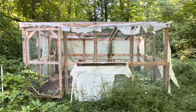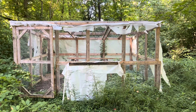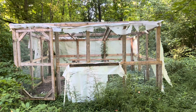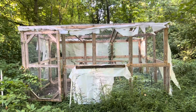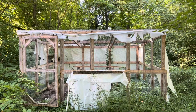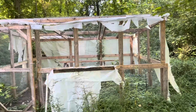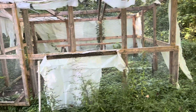So here's the old coop. This was the second coop I built and it housed the Americanas. I think it's been sitting empty for a year and a half. As you can tell, it is definitely not in its prime anymore. It's actually crazy. When I built this, my YouTube video, that was the most viral, I guess we'll call it viral one, hit 24,000 views, which was crazy. So this is what it looks like after a couple years, but there's a lot of work to do.